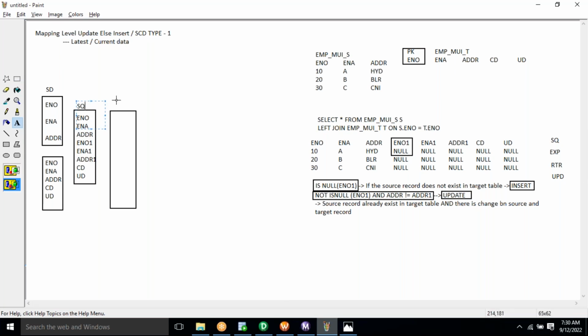We have to drag and drop all the ports from the source qualifier to the expression: envo, ename, address, envo1, ename1, address1, cd, ud, and then two new ports, cd_wo, ud_wo. In these two ports, we write the system timestamp. Once we drag and drop, all the links will be there between the source qualifier and the expression transformation.